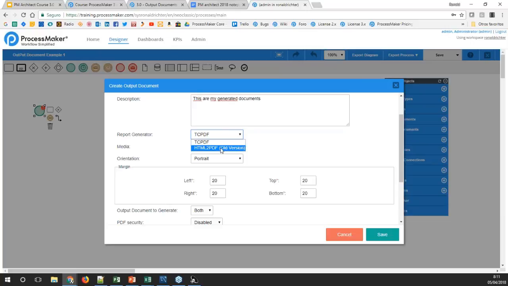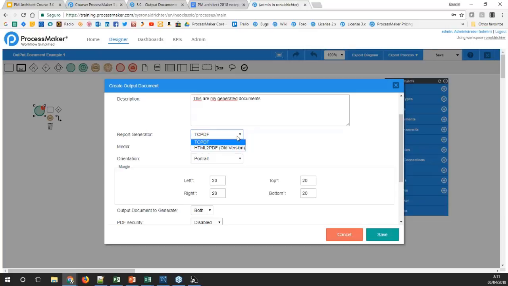TC-PDF is the best option for large documents, and HTML to PDF engine is the best option for really small documents, like under 9 pages or with not too much data in the output documents.